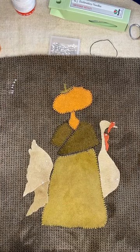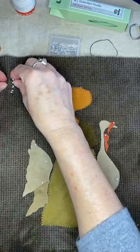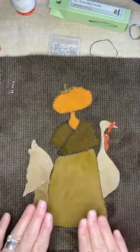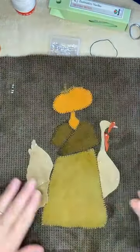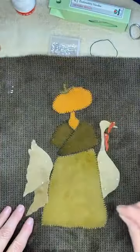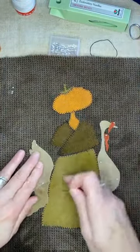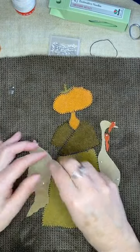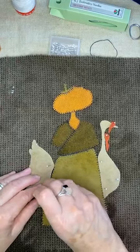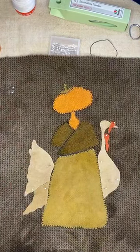I've never seen anybody do that, but you'll see as we go along, I tend to have my own way of doing things. But to me, it helps when you want to take a look at everything to begin with, to just poke everything down and put it in place. And if you put them down and set them down through, it tends to make things bubble up. If you just want to see what it's going to look like all laid out, this is a very good way to do it.